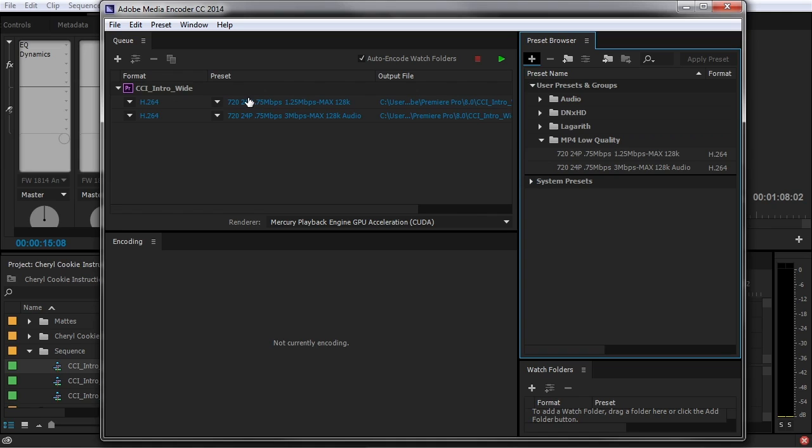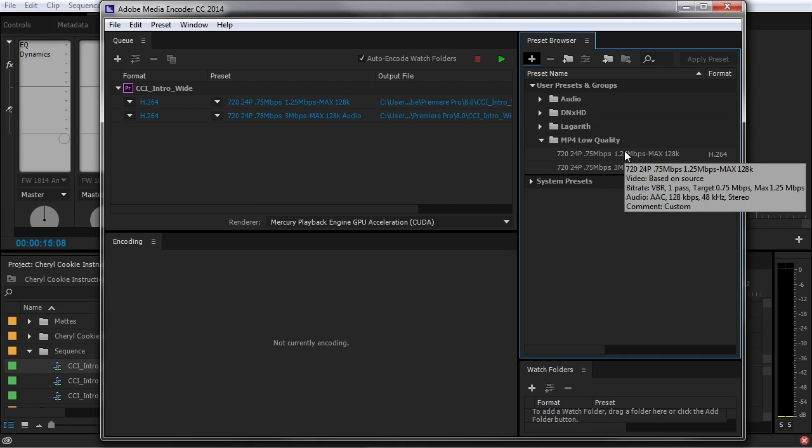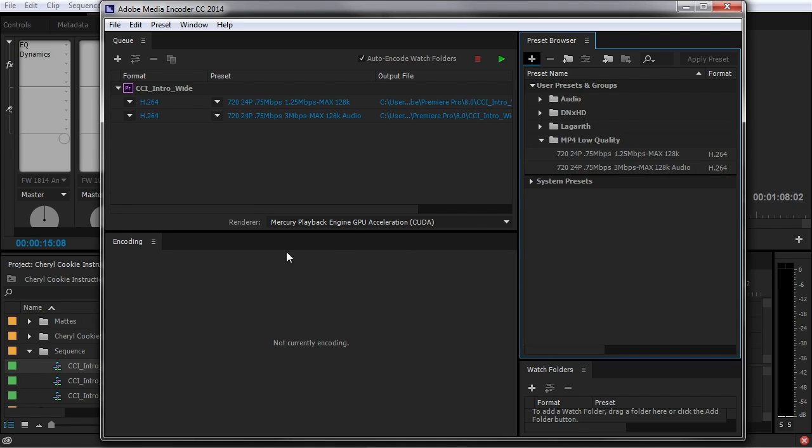If you're using a particular preset a lot, say you're sending things to Vimeo all the time or sending things to YouTube all the time, you just set up that preset right over here, and then you don't even have to go through the export settings dialog box in Premiere. You can just grab your files, pull them right over here into Adobe Media Encoder. You will have to launch the application first, but once you do that, you can just drag things right over here and it'll set up the outputs for you.